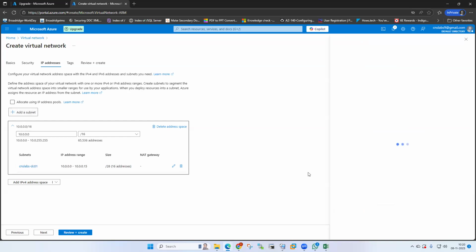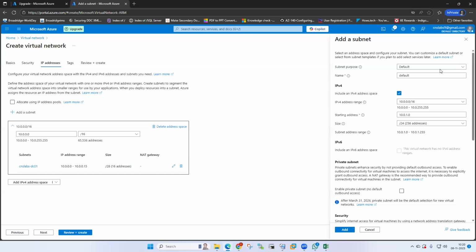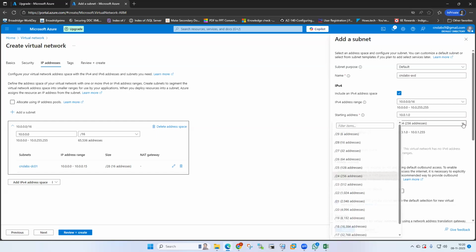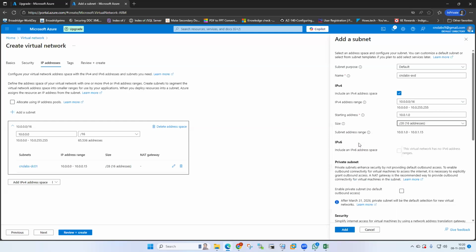Add another subnet. CNS labs AVD, so that we are creating for AVD. It is creating the 10.0.1 series automatically. We don't require this many IP addresses, only 16 IP addresses. Click add.